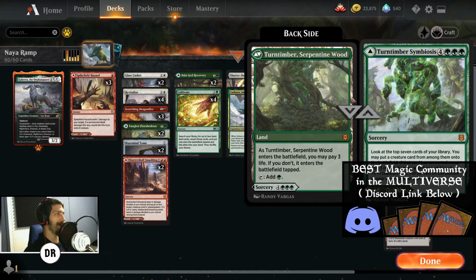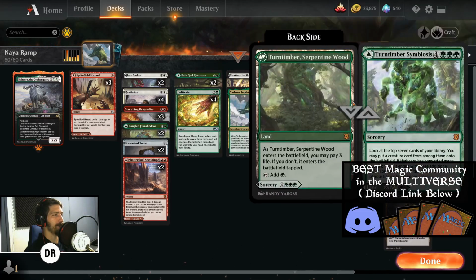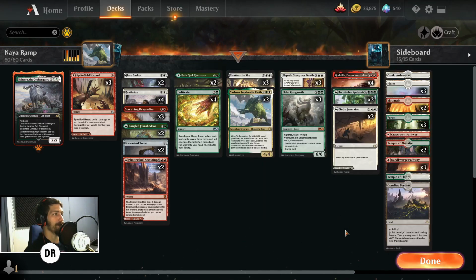To finish this out, we have Turn Timber Symbiosis, helps you find your Yasharns, your Gargaroths, and your Godzillas, while also still remaining a land. And then, of course, Undo Inversion. Destroy all non-land permanents, helps you deal with the artifacts, enchantments, helps you deal with those Yorion decks most of all, as they generally have a ton of permanents that they're bouncing, rearranging, and all that kind of stuff.